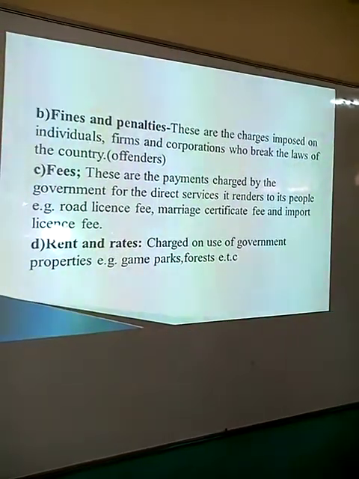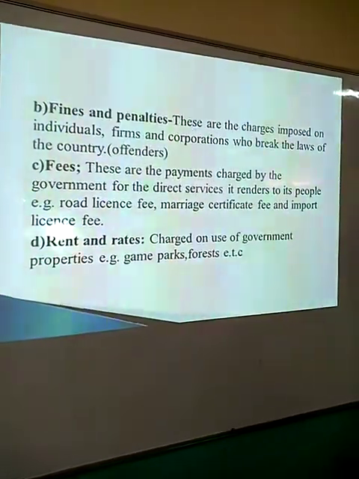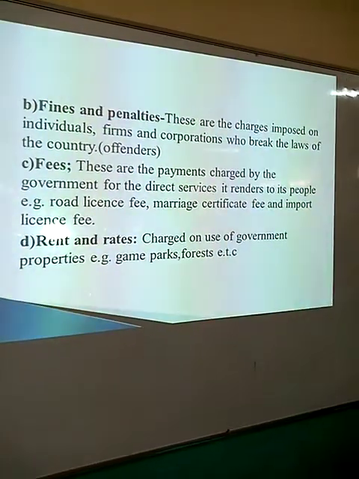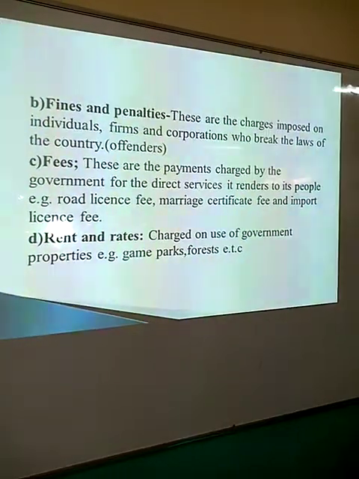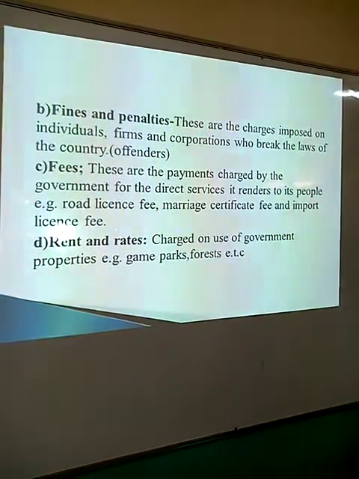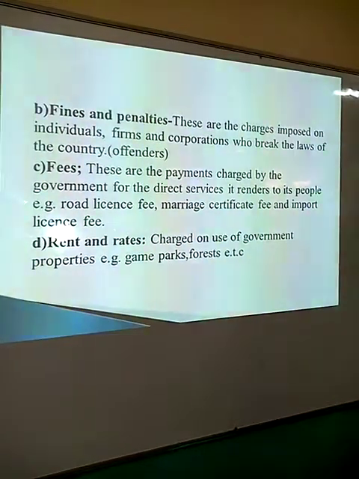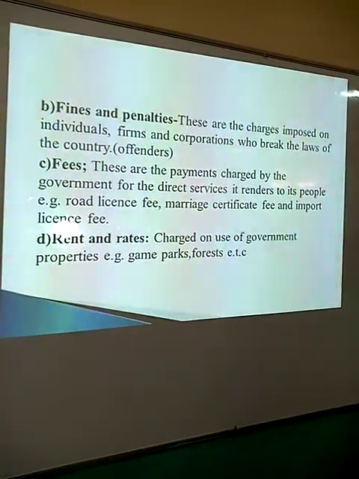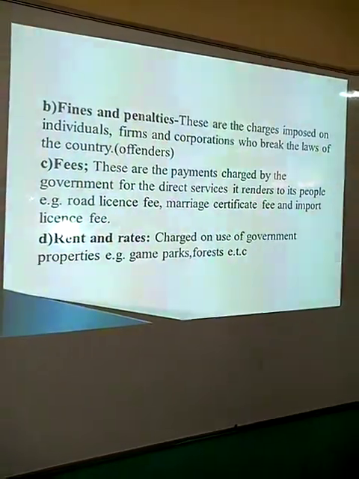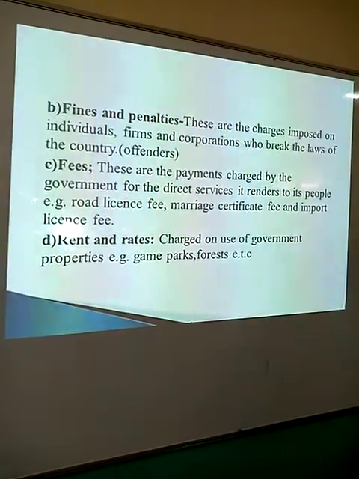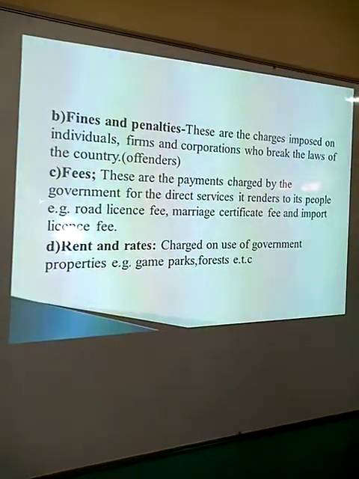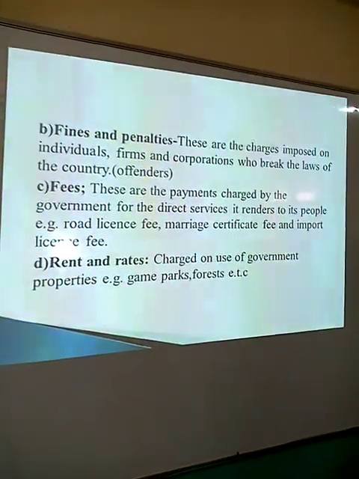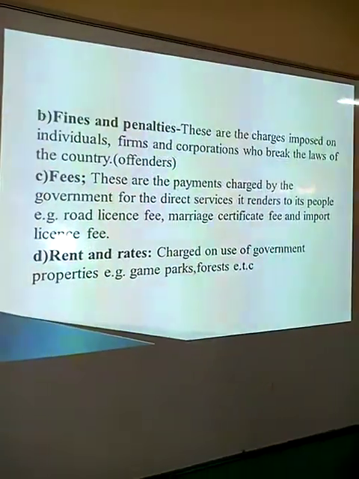Number three, we have fees, and you realize that we pay so many types of fees. I just want to mention some so that you're given a direction. We have road licenses, like for example, if you go to get your road license, you have to pay some fee. We have marriage certificates, we have import license fees. All these types of fees, when we pay them, they are not going into somebody's pocket, but they are a form in which the government is raising money.